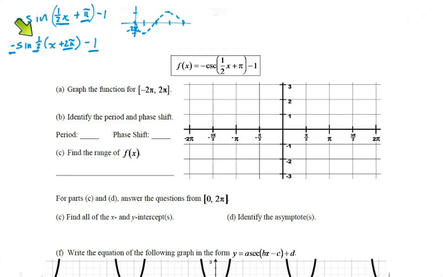We know that the period changed because of this b right there, the 1/2. So I'm going to take the usual period of my parent function, the mother function for sine, and I'm going to divide it by the b, which would then equal 4 pi, because dividing by a fraction is the same as multiplying by the reciprocal, so we get 4 pi. So from here to here, the distance should be 4 pi. Now, some of you guys can do that right off the top of your head. If this is negative 2 pi, what would this one be? 2 pi, right? Because negative 2 pi to 2 pi, that would be 4 pi.